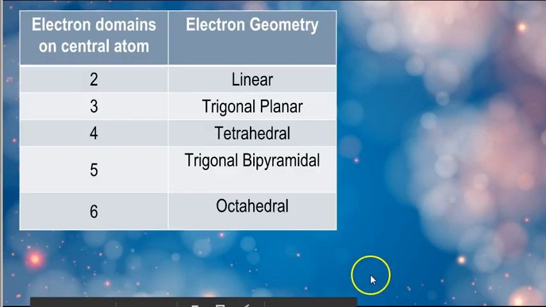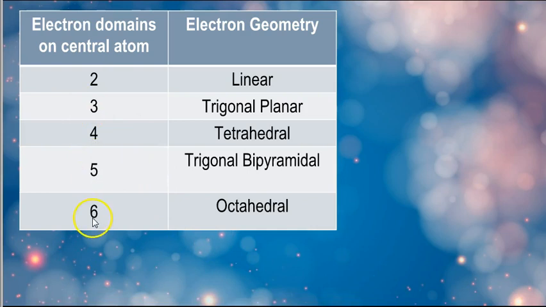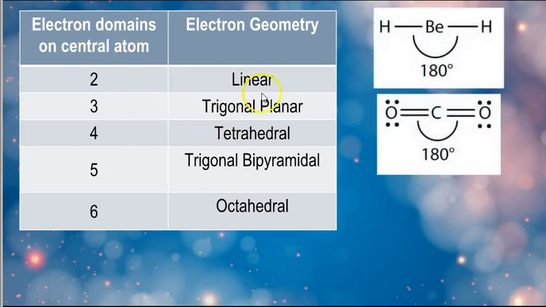All right, so here are the possibilities for electron domains. It can be anywhere from 2 up to 6. If there's 2 electron domains on the central atom, that is, again, 2 places where there's electrons, then it's a linear shape, and this kind of makes sense. Essentially what we're saying is these electrons in each bond, there's no reason for them to be next to each other. Like this hydrogen is not going to swing around here because the electrons repel each other, so they're going to get away from each other as much as possible. So they're going to form a linear shape.